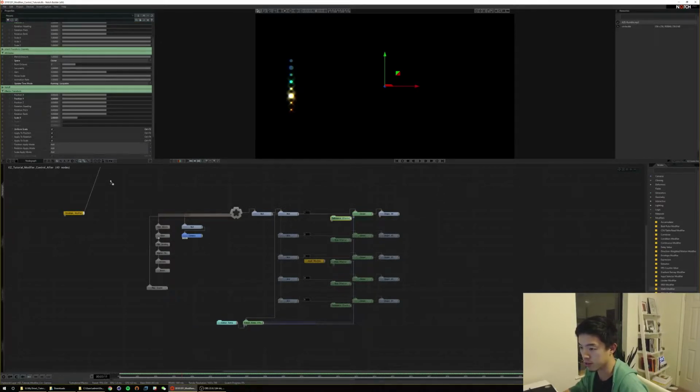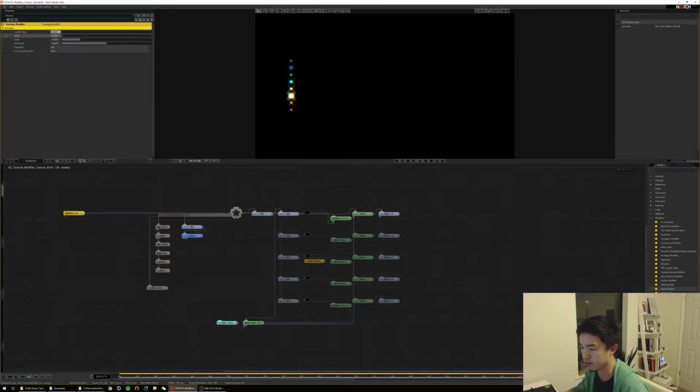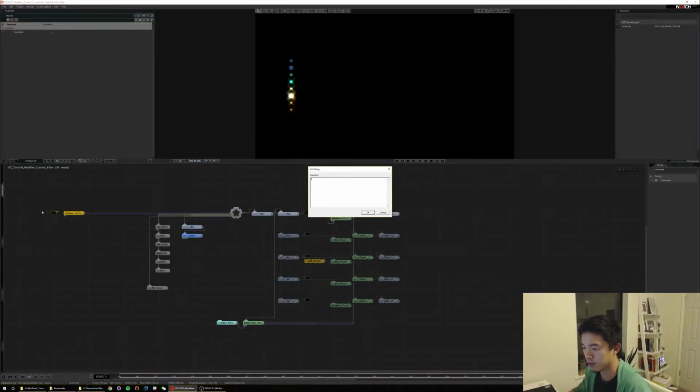A quick shortcut is you can drag this right onto the property and it'll make that connection without you having to double click, hunt it down, drag it, and connect it. That's a really good tip if you need to increase your speed. While I make this, we should also add in a comment. I'm going to comment this as effector scale.